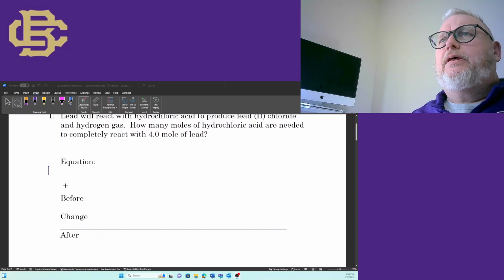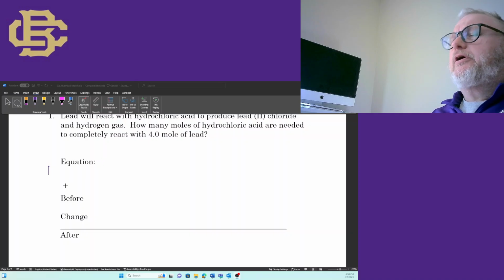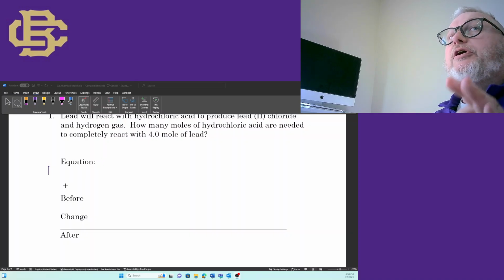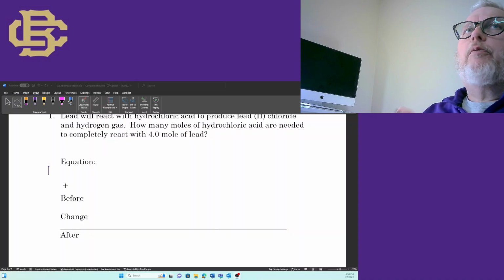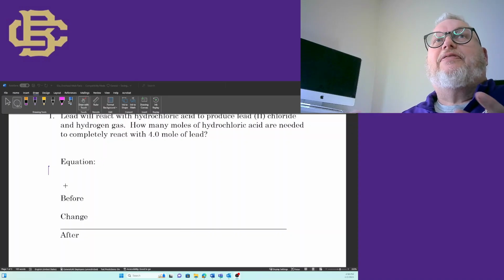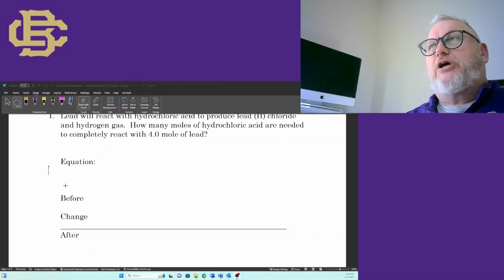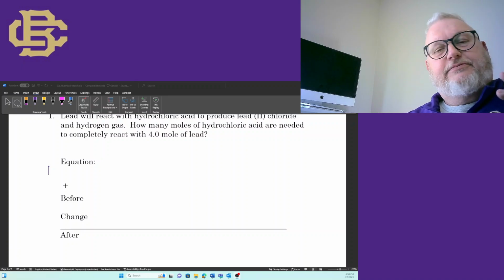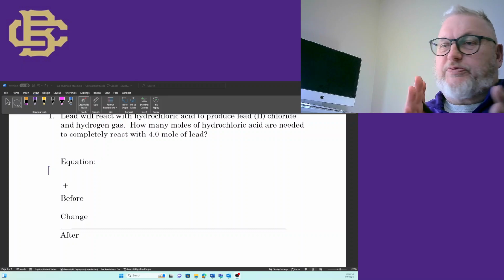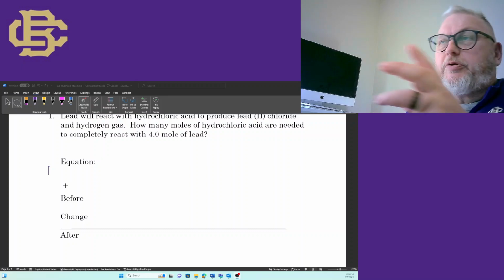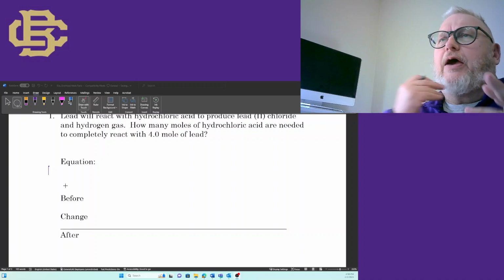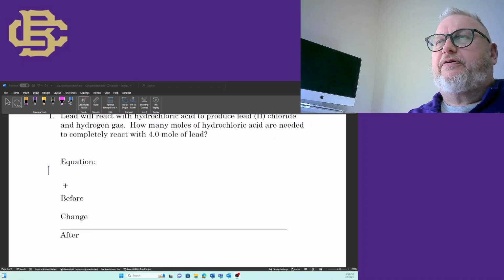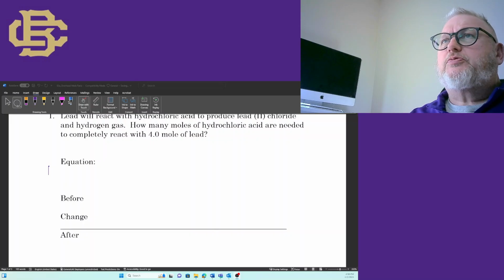All right. And remember what we're doing here. We're using the coefficients from a balanced equation, known facts, and we're using those as ratios, and that's what they are. They're really ratios of this much of this combines with this much of this to produce this much of that. That's what we're doing here. And we can use a little logic to figure this out. So let's look at our first one here.